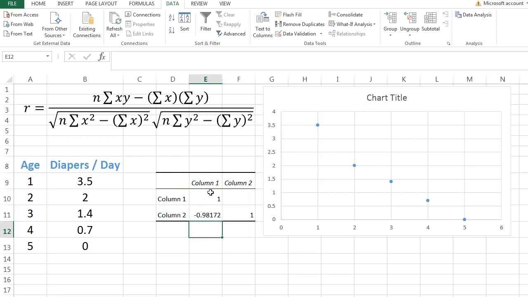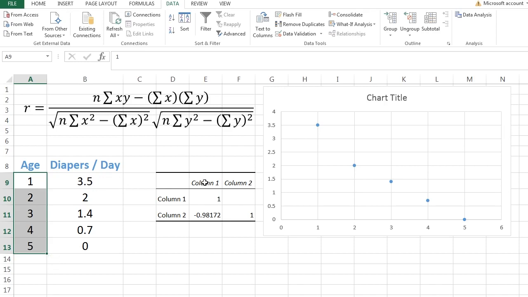Now, what it's really telling you is what is the correlation coefficient between column 1 and column 1, right? Well, the correlation coefficient between the data of column 1 and itself is a perfect 1, right? Because it's in a straight line. And we said the correlation coefficient of 1 is when it's trending up and all the data points fall on the same line.